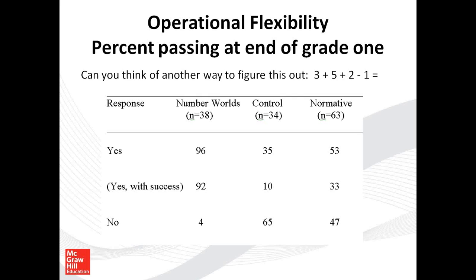Some of them would say, let's do the subtraction first and get that out of the way. 2 minus 1 is 1. Then I only have to deal with 3 numbers. So maybe 5 plus 1 is 6, plus 3 is 9. Or else they'd say, oh, there's a 3 and 2, I know that's 5. 5 and 5 is 10, and then take away 1 is 9. So there are several ways to group those numbers or to solve this problem that are just different. And the Number Worlds students, happily for me, had no trouble doing this.